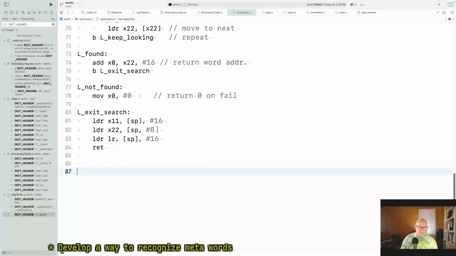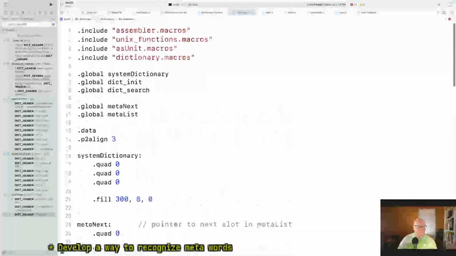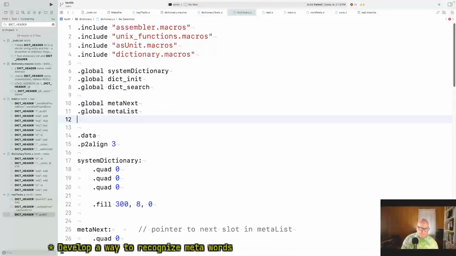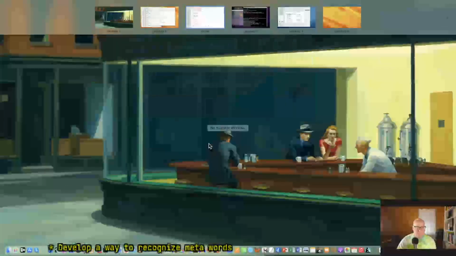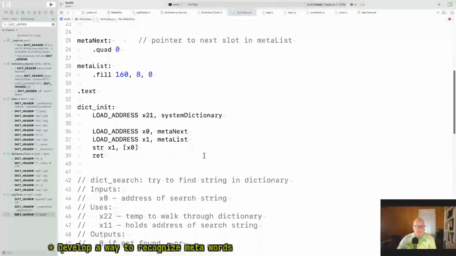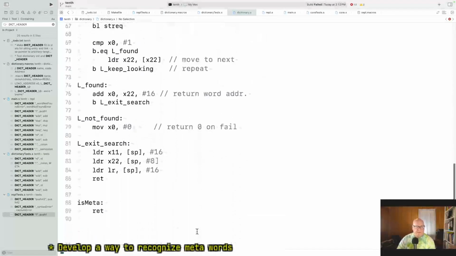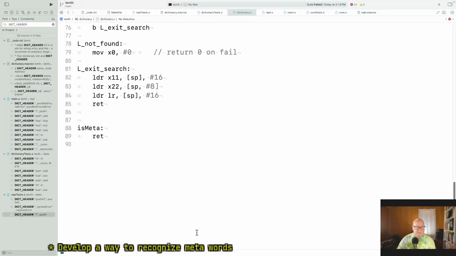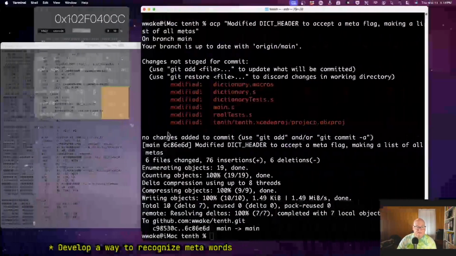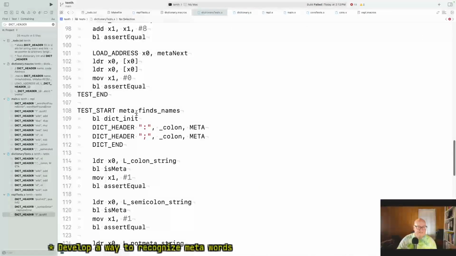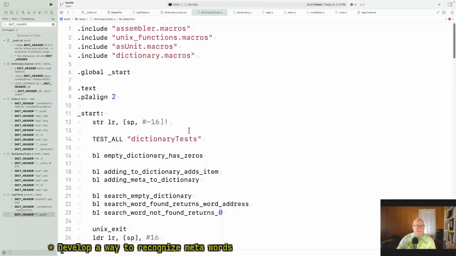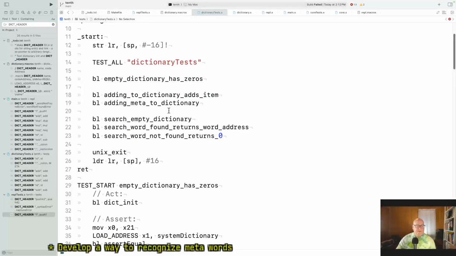Let's do is meta, return, and global. Okay. Now, all right, that should fail if I add it to the list. Well, meta finds names. I'm going to work on that name.